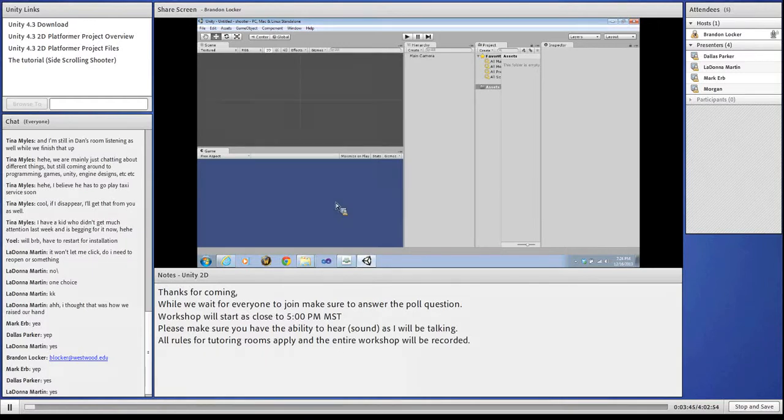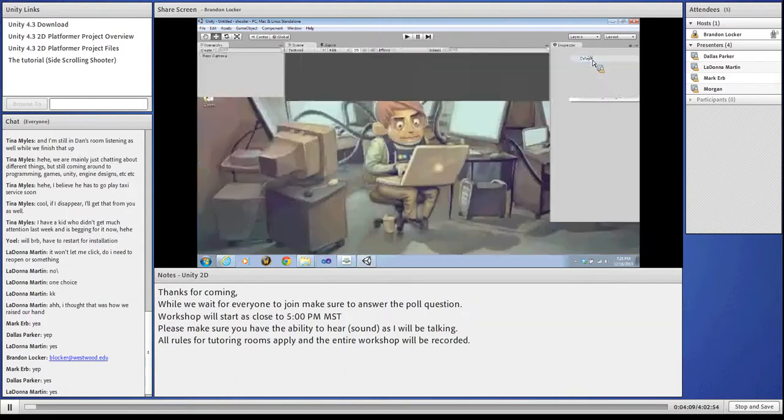Now, I do know that Dan Alessi has a workshop set up that is going to explain all the little features and bells and whistles of Unity. So I'm willing to bypass a lot of those features. If you have any questions, feel free to ask them, and we'll try to cover them as we go. So I'm going to put this back on our default split. Okay.